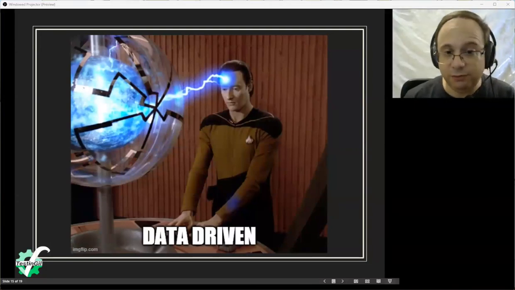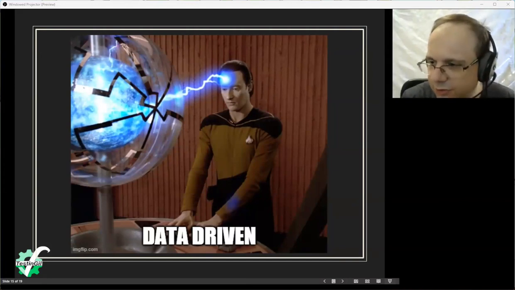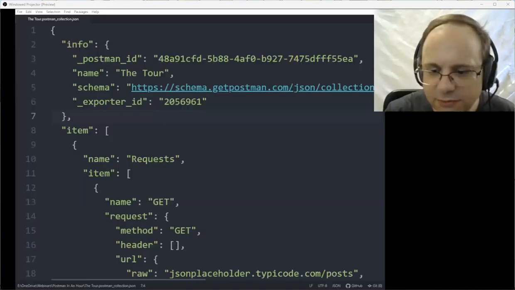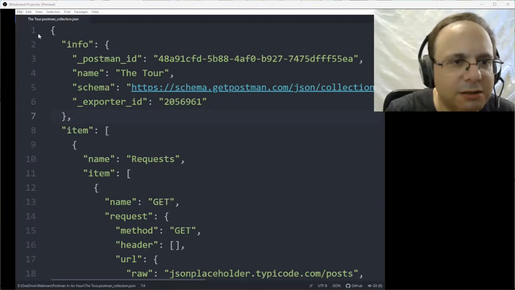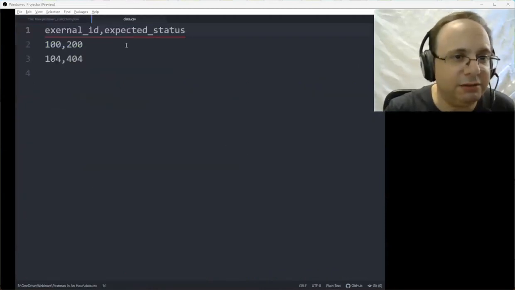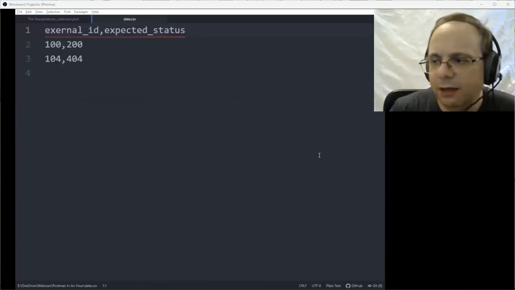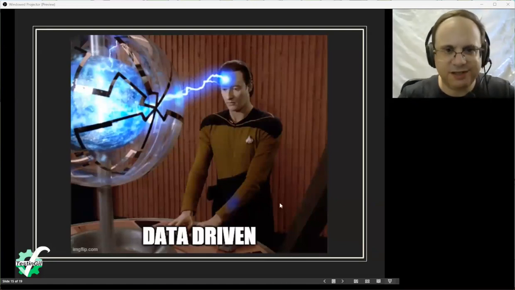And what you need to do if you want to run it this way is, first of all, you need an external source. I'll show you a file in a minute. So for example, I'm going to run this from a CSV file. I'll show you the content in a minute, but basically it's this thing. It could be a JSON, but a CSV file with the header and the values. In Postman, you need to have a separate collection for that.